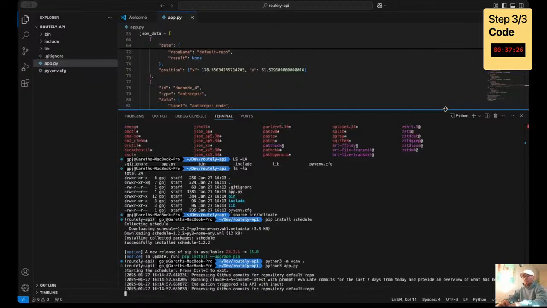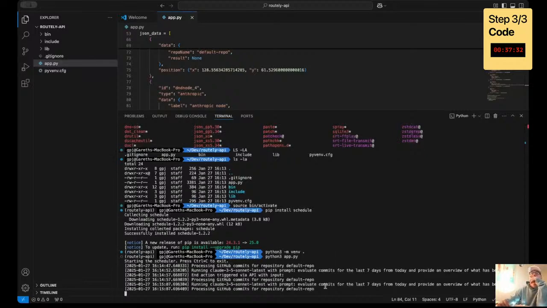Trying to figure out if this is actually working. So every 10 seconds, I think this is. Yeah, it's running this every 10 seconds, not necessarily.